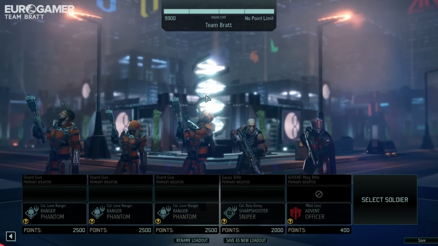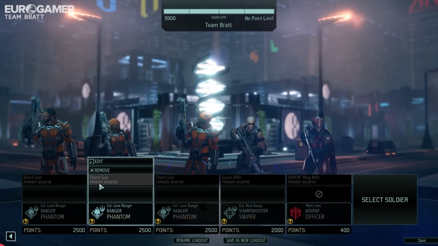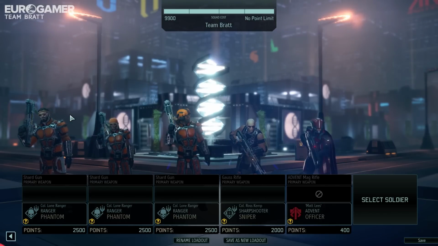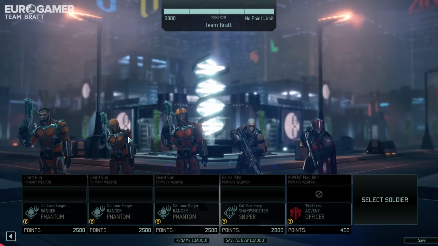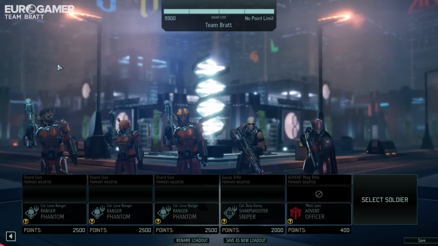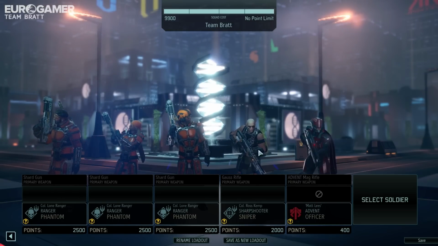So I did that, and what did I spend my points on? Well, most of them went on these three soldiers right here. They are rangers, but more specifically, they are rangers that specialize in concealment. So if all goes to plan, these guys are going to remain all but invisible to Matt right up until the moment at which I launch my attack. That's the plan.